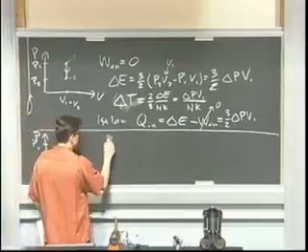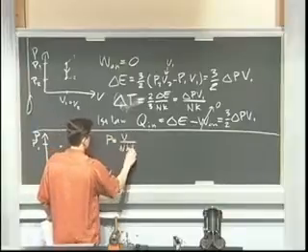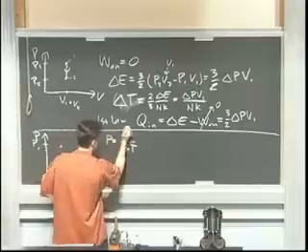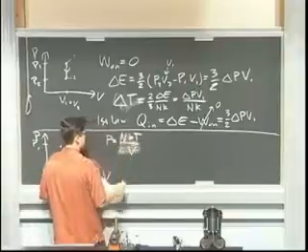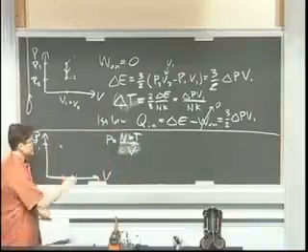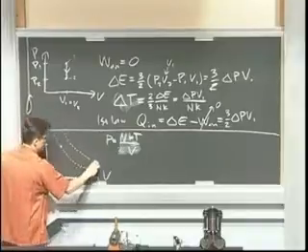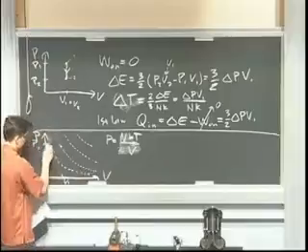PV is a constant means that P equals V over NkT. Did I get that right? PV equals NkT. No, I don't like that. Oh, no, I did it all upside down. NkT goes on top, V goes on the bottom. That looks a lot better, doesn't it? Yeah, I like that. So P goes like 1 over V. What does that look like? It looks like this. So for any given temperature, you've got some constant temperature curve like this. Just an inverse, 1 over V sort of relationship.